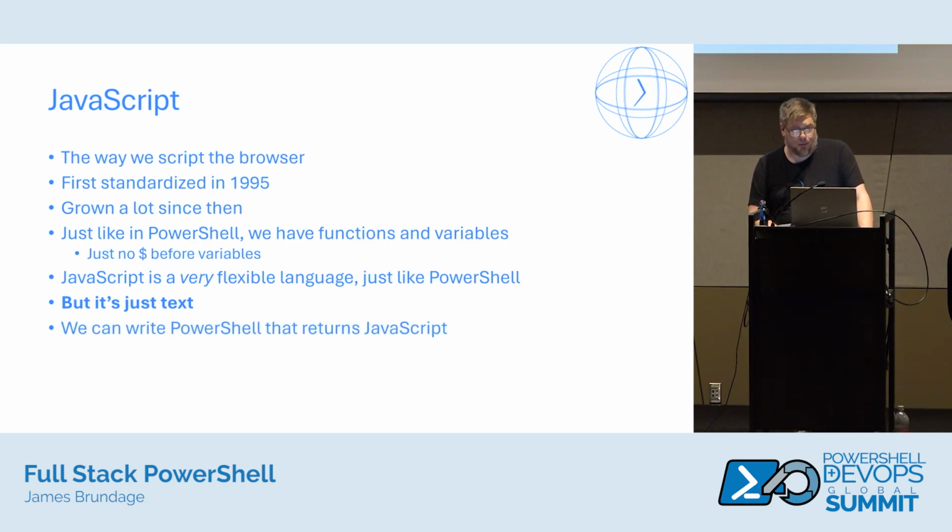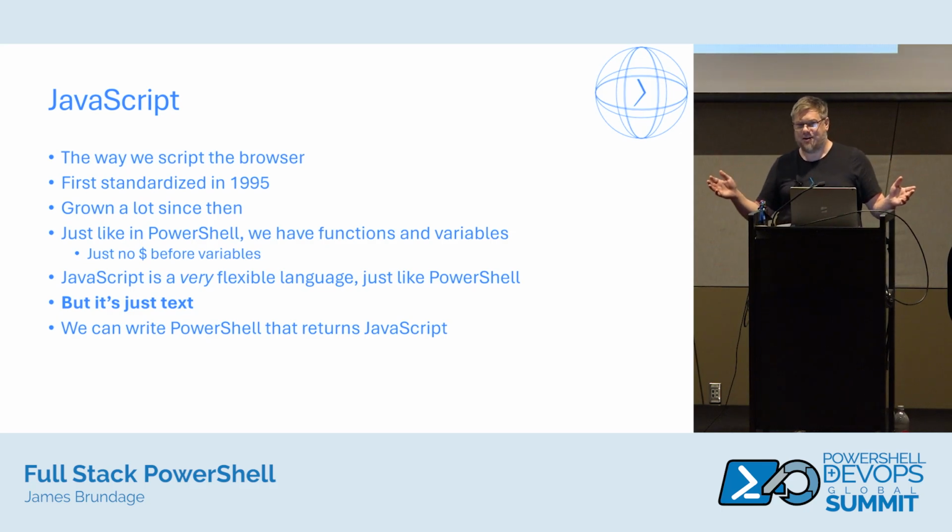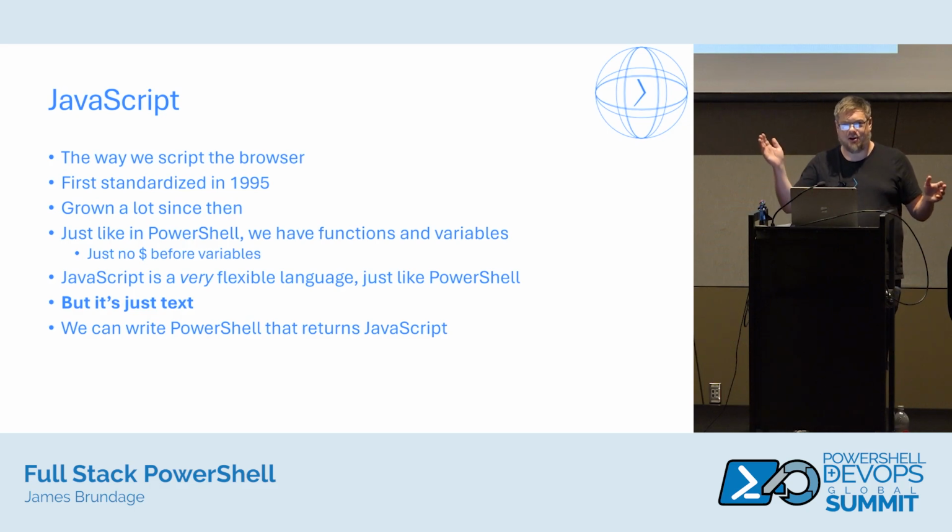And we can write PowerShell that returns JavaScript. If you need this to actually be done server-side, you probably will want to return the right content type. You're going to sense a pattern here, although there's going to be one that throws us off. But the content type for JavaScript, what do you think it is going to be? Text/JavaScript.